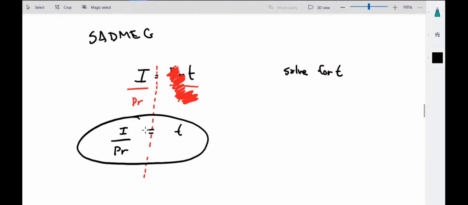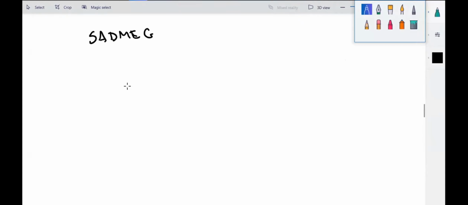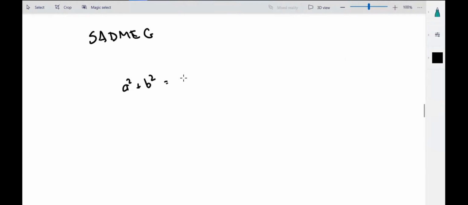Let's use another equation you might see. That was a finance one. Let's use a trigonometry one. Let's say you have the Pythagorean theorem. A squared plus b squared equals c squared, and you are asked to solve for, let's say, b. Why not? So solve for or isolate b.